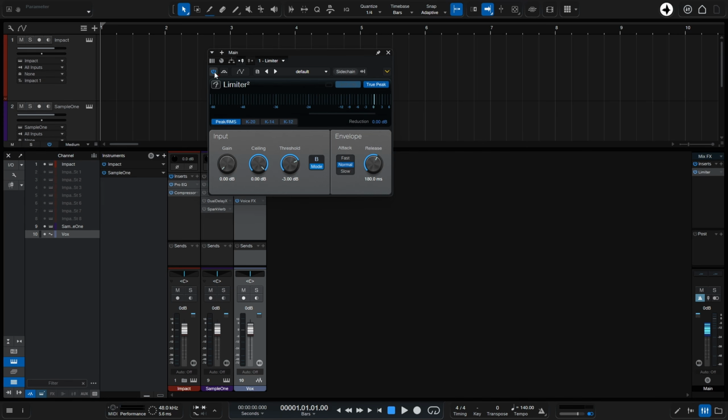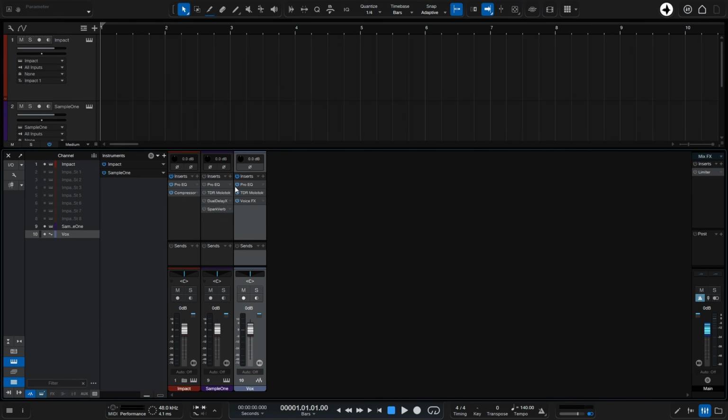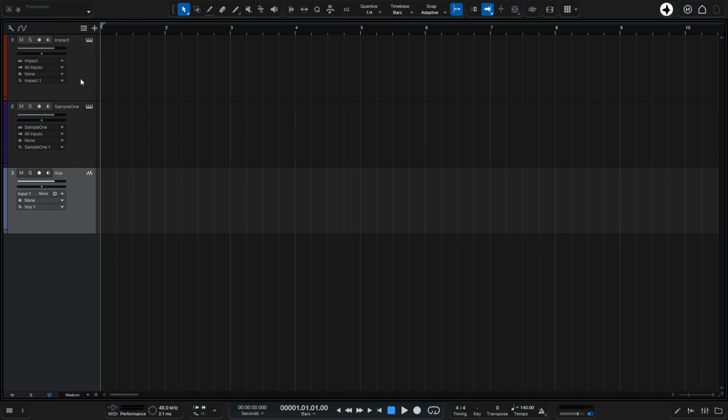I'm going to power that off. I don't really want that on while I'm working. I just want to have this here if I need to quickly power it on for any reason. We also need to power off our inserts on the vocal track as well as our Impact. And we'll go ahead and close out the mix console. So now I've got my 2 most used instruments loaded up and I've got a vocal track ready to go. And I think I'm happy with this to set it up as my template.